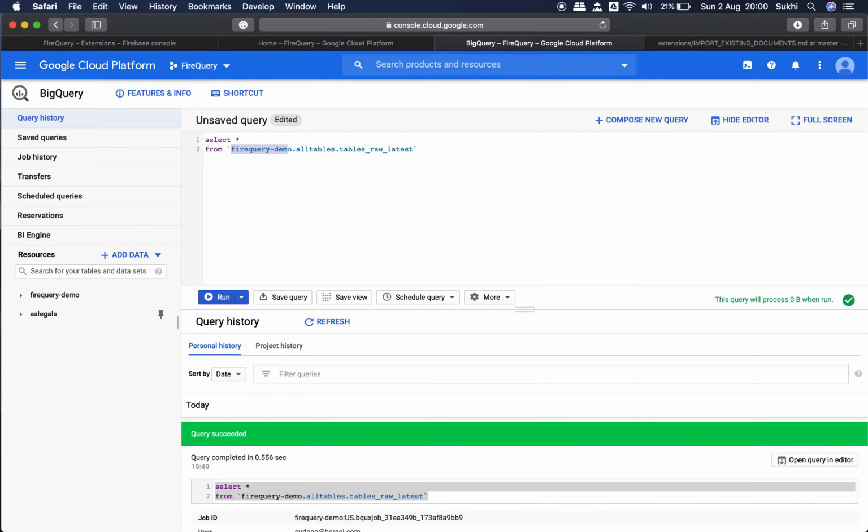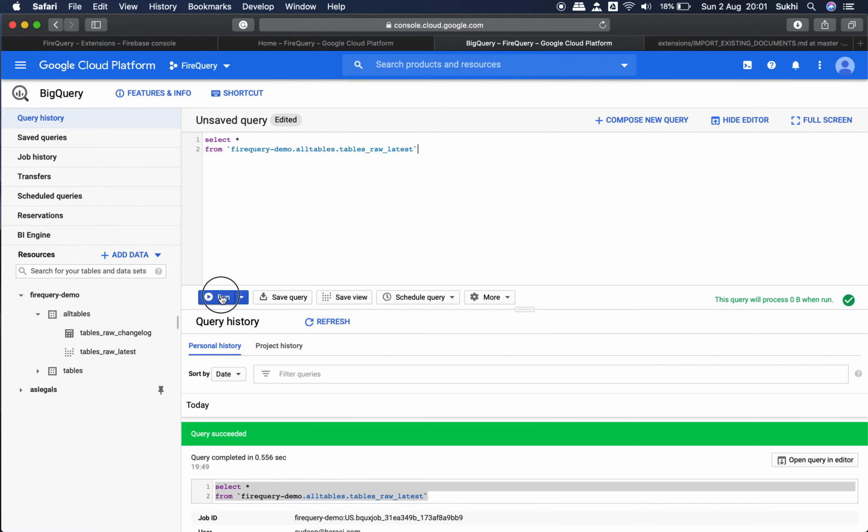Here is the project name, the first part. Second part is the dataset ID, and the third one is the name of the table you had specified. Now we had mentioned tables as our table name. So Firebase or the Google Cloud creates 2 different tables. One is to maintain the change log, and this table, tables underscore raw underscore latest, always contains the actual latest data.